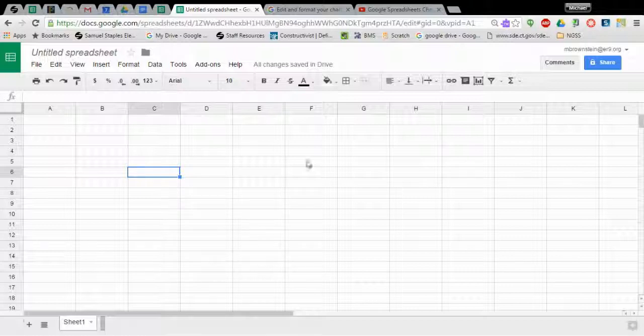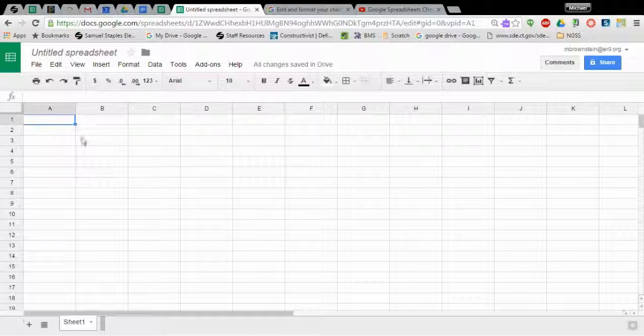And so here's what's called a spreadsheet. You'll notice there are lots of little boxes on this spreadsheet, and each of these boxes is called a cell. Every cell has an address. We can tell what cell we're in because we can see the column that it's in, and all the columns have the letters of the alphabet, and we can see what row the cell is in, which are in numbers.